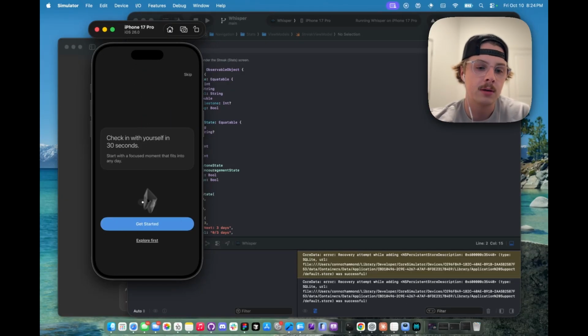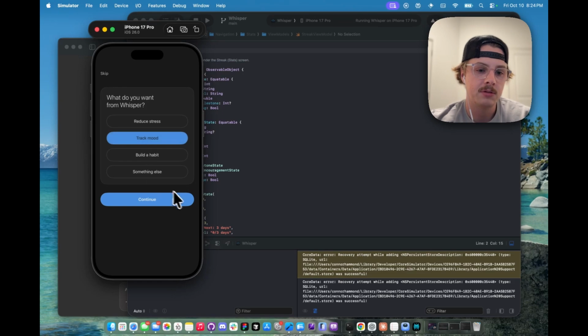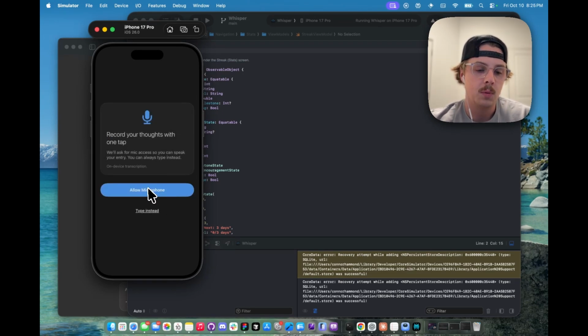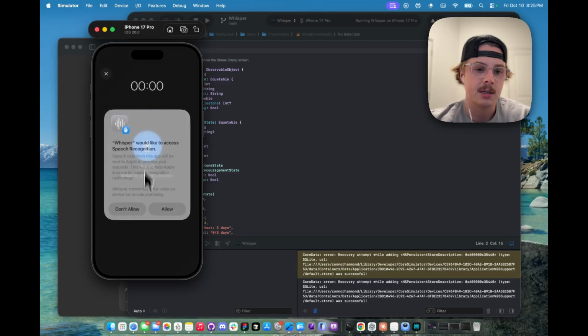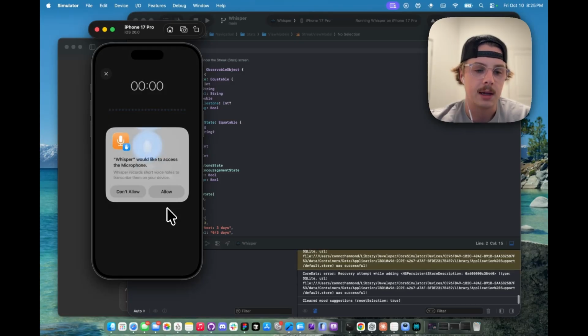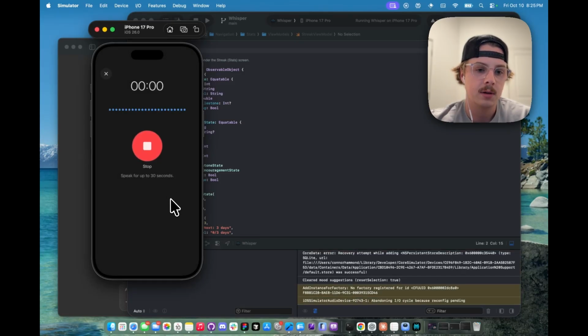This is our onboarding. So when you first download the app, this is what the users will see. It just gives a quick overview of what the goal of this app is. We can get started, give some information that we're not really doing anything with yet about the mood. We are going to allow microphone permissions. This is a demo. You hit allow and allow. That should actually happen on the previous screen, but we can fix that later.